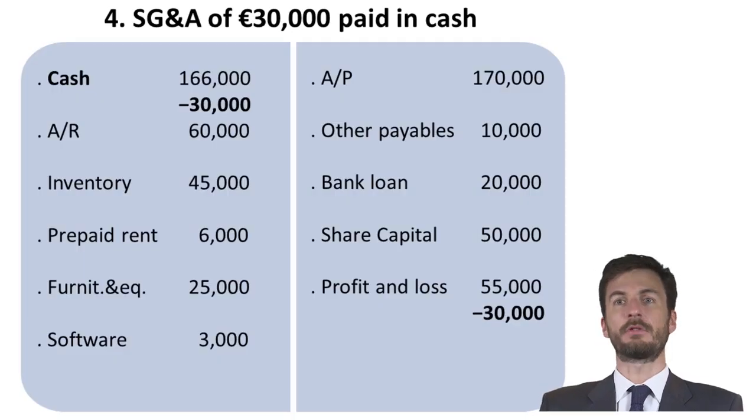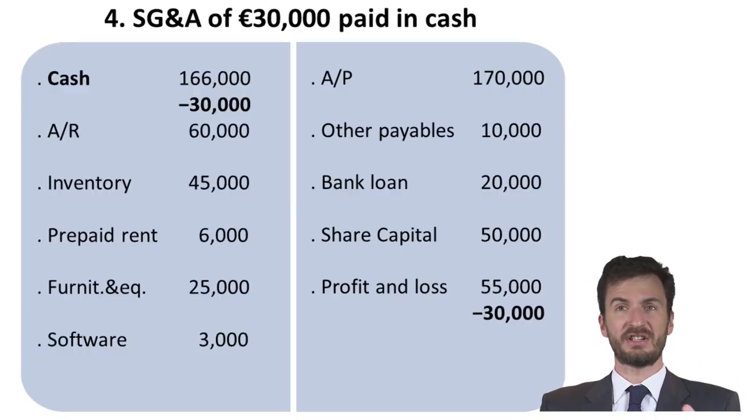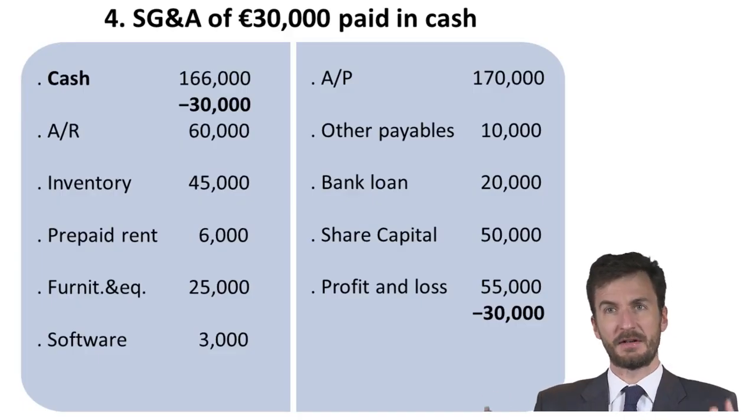After this transaction, are we richer or poorer? Poorer, right? Because the net worth of the shareholders has decreased. We have an expense. Second question, are we more liquid or less liquid? Clearly less liquid because cash has decreased as well. So in this particular transaction, liquidity and profitability are the same. But remember that this is not always the case. Profitability and liquidity many times are different because there is a mismatch in time between the expense and the payment, or the revenue and the cash collection.